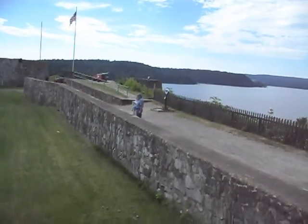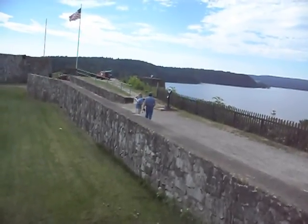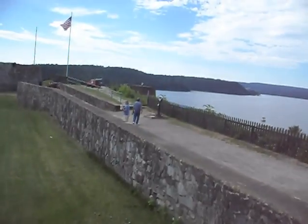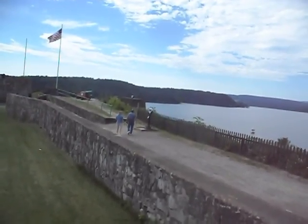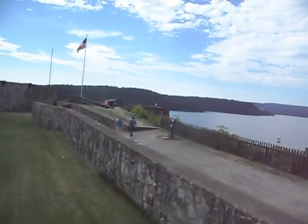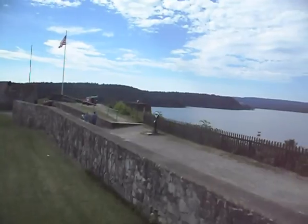As you can see from the far shore behind the cannon, it's a very narrow part of the lake. They strung a very heavy cable or a chain between the two shores, keeping the British and the French, whichever it was, I've forgotten, from traveling up and down the lake, or at least it would slow them up enough they could bring their cannon to bear. Very effective barrier. Must have been a big chain.